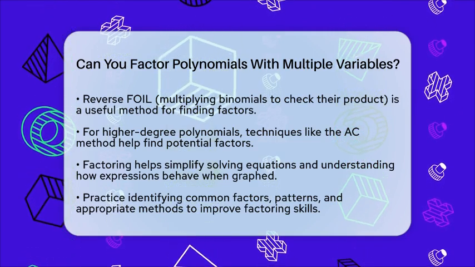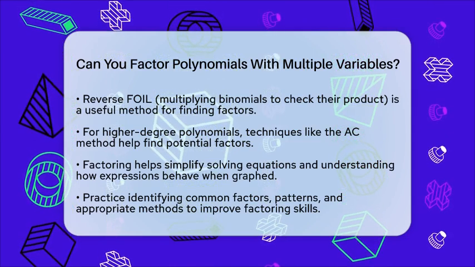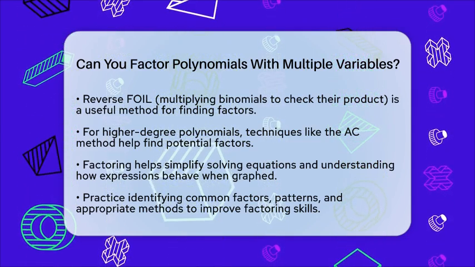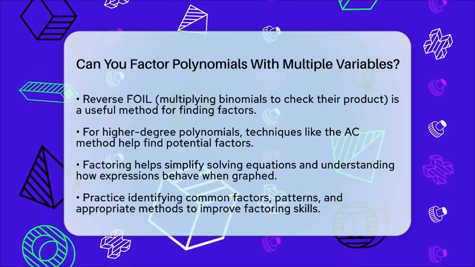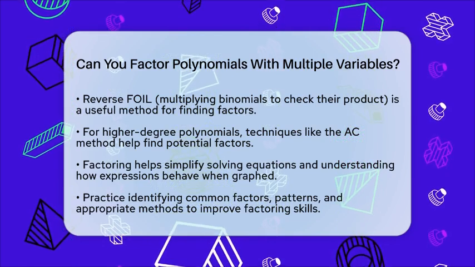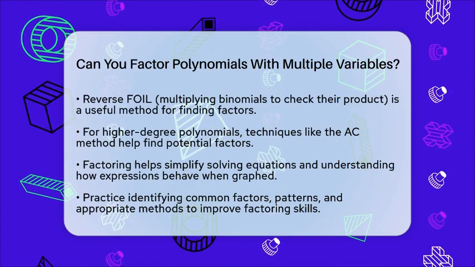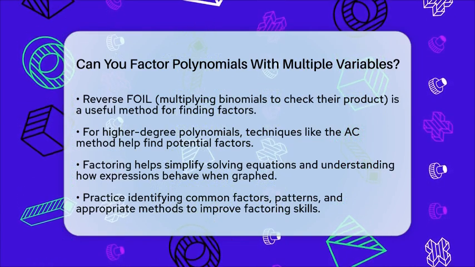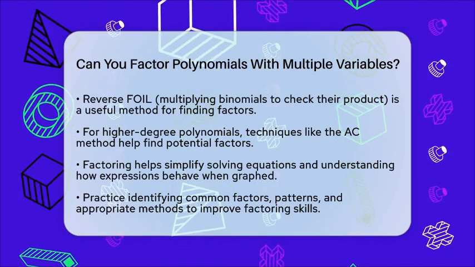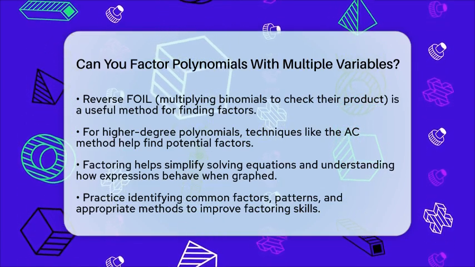For example, factoring expressions like 8x minus y cubed plus 4xy squared minus 2y can be done by grouping. First, group as (8x plus 4xy squared) and (minus y cubed minus 2y). Then factor each group. 4x times (2 plus y squared) minus y times (2 plus y squared). Now you see the common binomial 2 plus y squared, which you can factor out. The final factored form is (2 plus y squared) times (4x minus y).